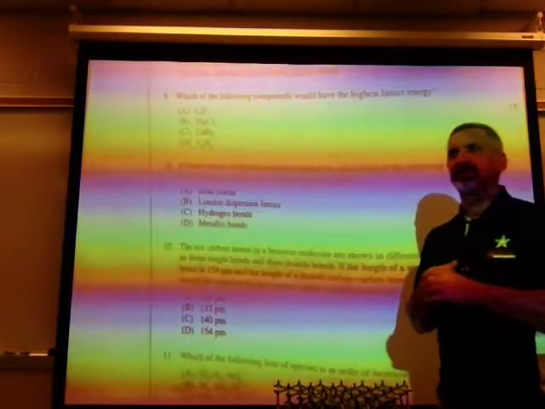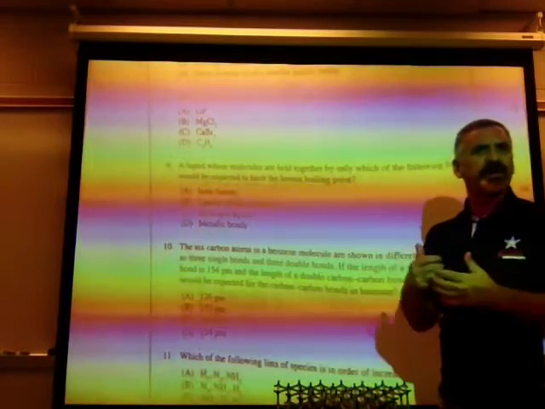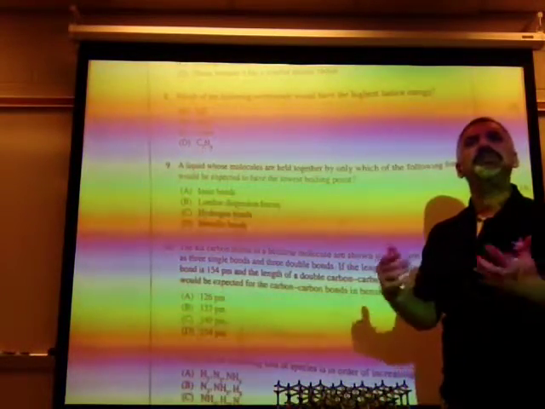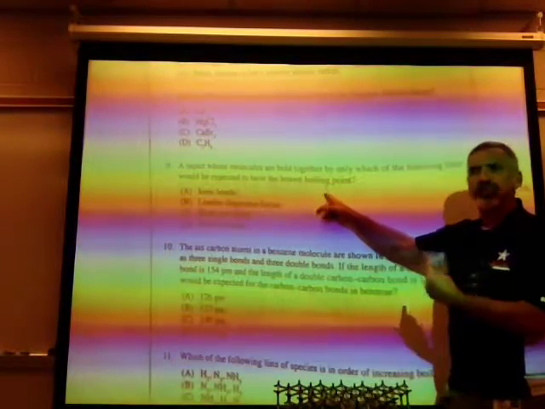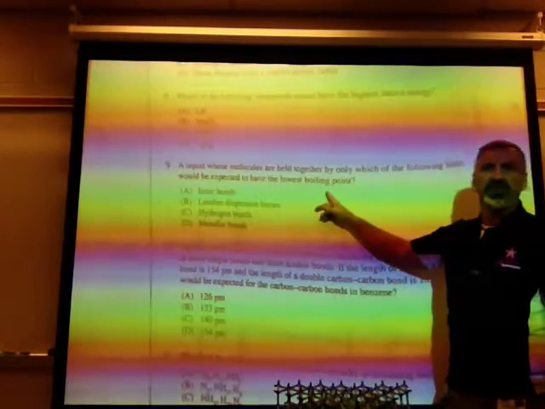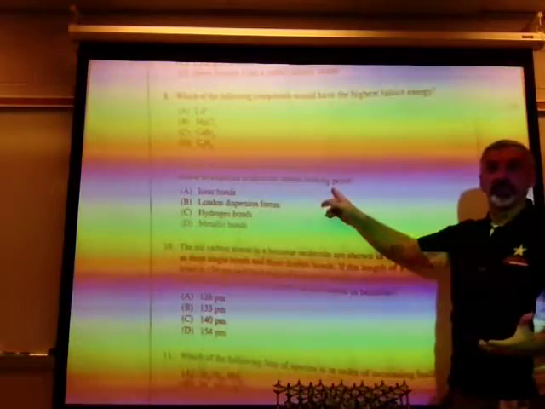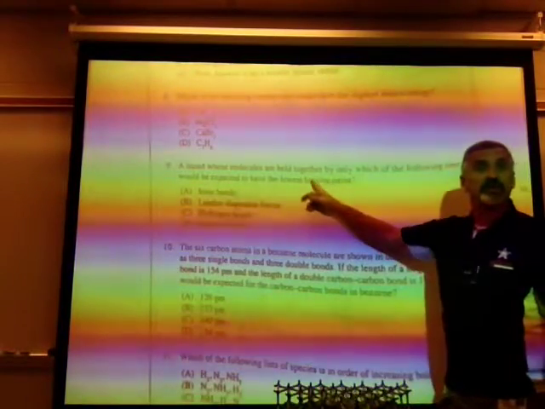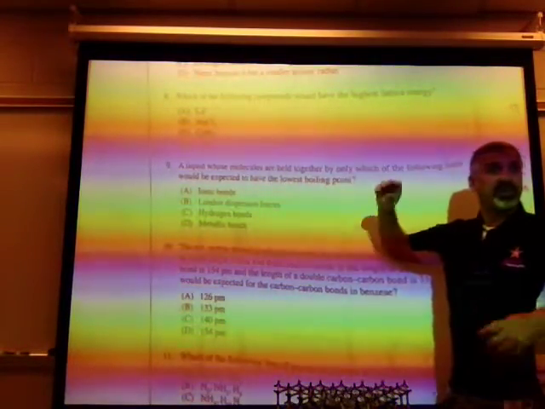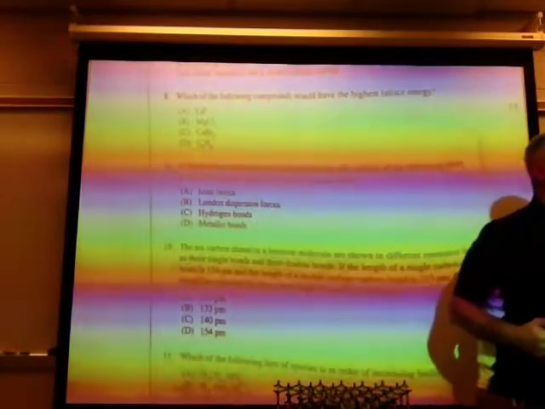And a liquid, its molecules are held together only by which of the following would be expected to have the lowest boiling point. Lowest boiling point, what state would it probably be in then? It's probably going to be a liquid or a gas. Okay? Lowest boiling point, what does that mean about attractive forces? Okay, so you might even want to write in here, as a note to yourself, lowest boiling point always means weakest attractive force. And then obviously the converse, highest boiling point is always going to mean strongest attractive force. Because that's what we have to look at to determine this lowest boiling point. That always has to imply weakest attractive force.